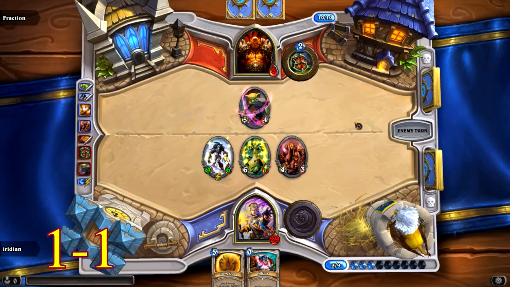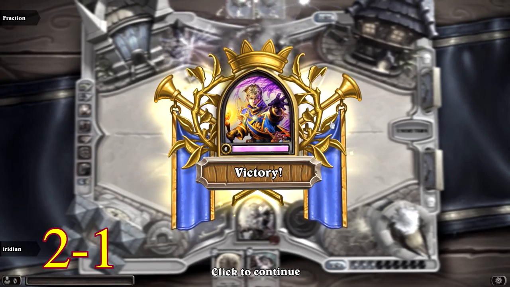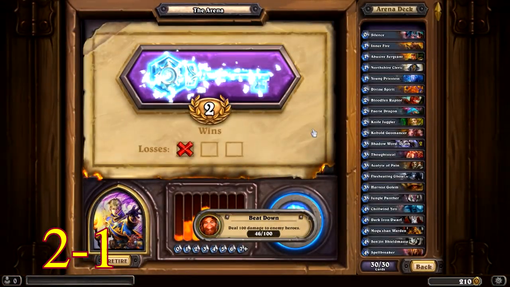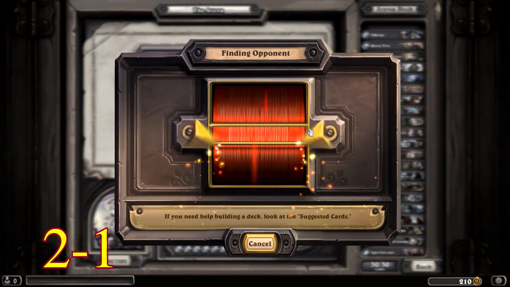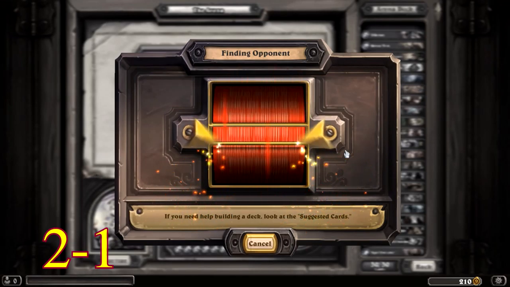Might have been a mistake to leave him alive, but I don't think he'll be able to kill me all that fast. I choose death. Oh, second win. Nice, nice. That went okay-ish. So, 2-1. Let's just continue to the third one. Well, actually fourth one, because I did lose one round. It's going to be all downhill from here, I guess.